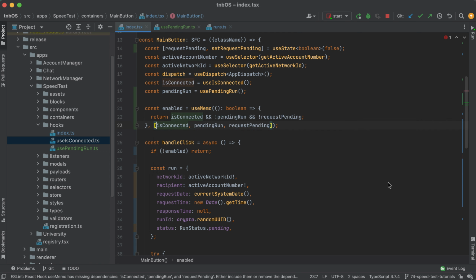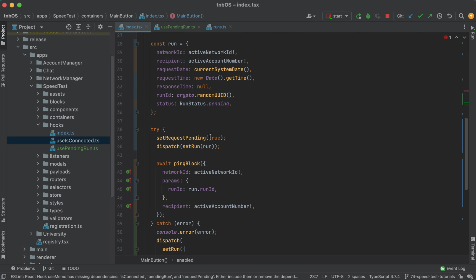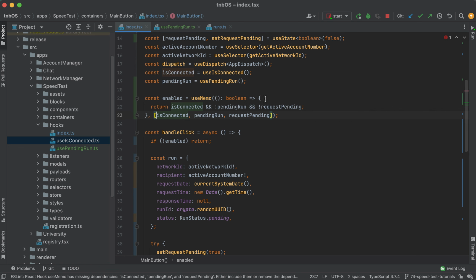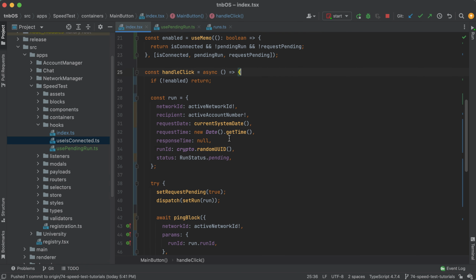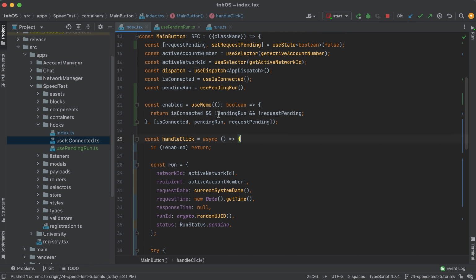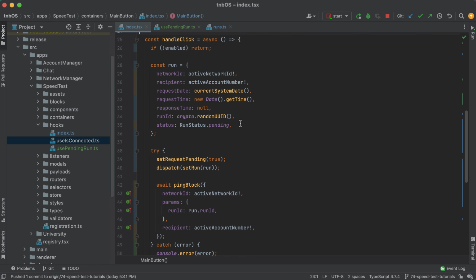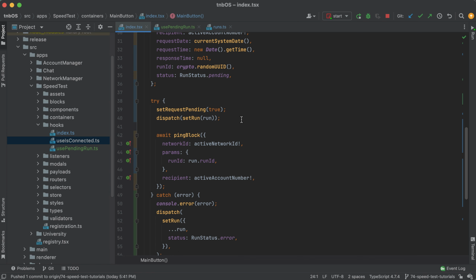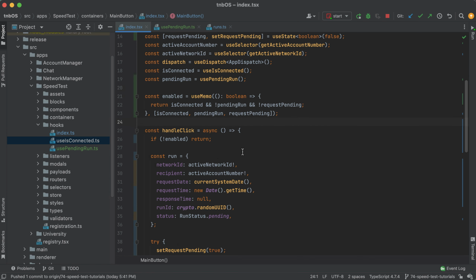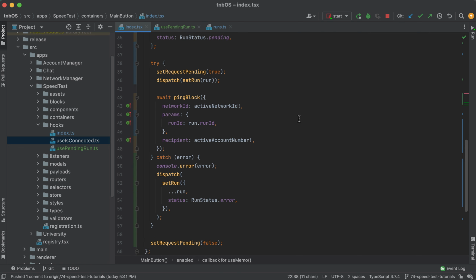And all right. Now the reason that I said that I wanted that is because whenever this function is called, this handle click function, again, we have functionality to disable the button if there's a request pending. However, for this pending run, it's going to check the Redux store. Now, that's all well and good.